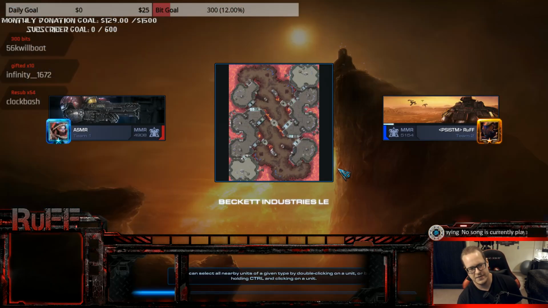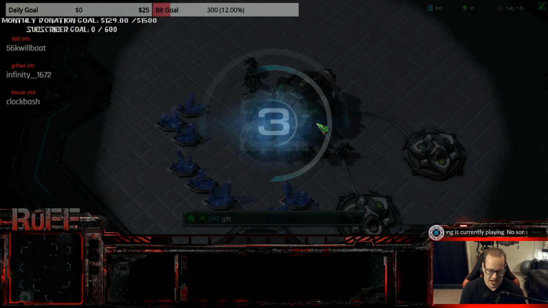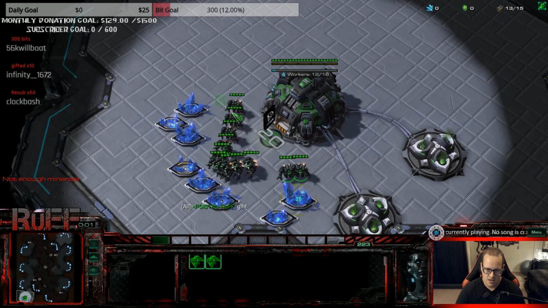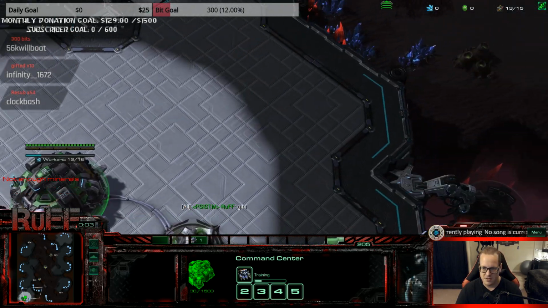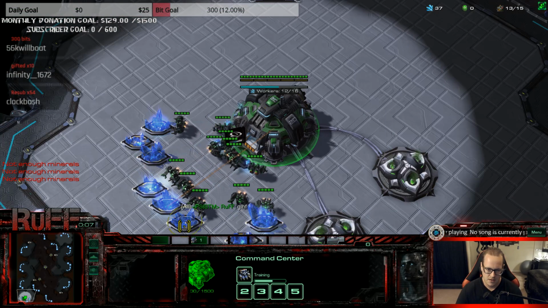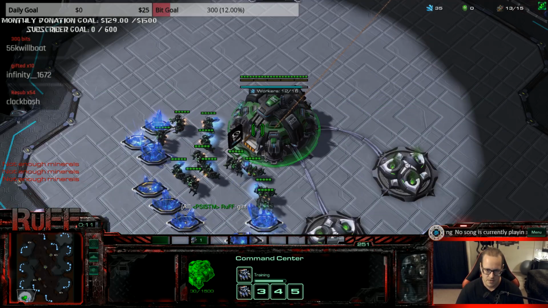Alright, so a TVT. Let's do it. TVT. Alright, dudes. So, this particular map, I cannot do my gasless expand on. Primarily because this ramp is so wide, and there's a lot of ways into the base. So that means I'm going to have to go for some kind of standard opener or cheese.